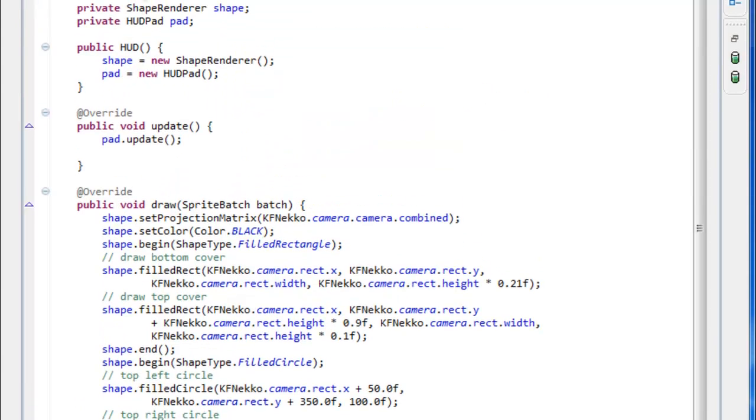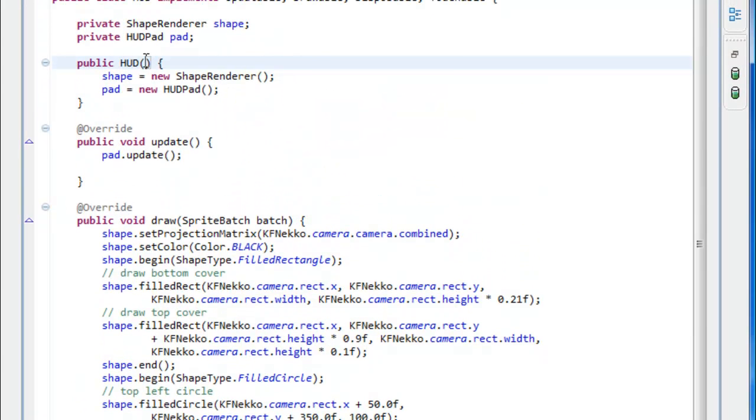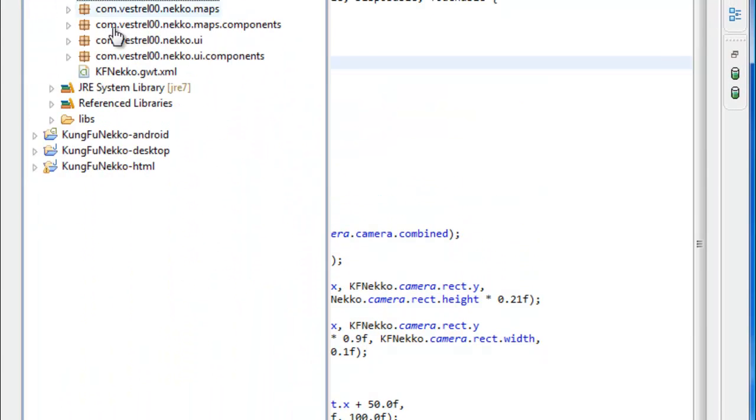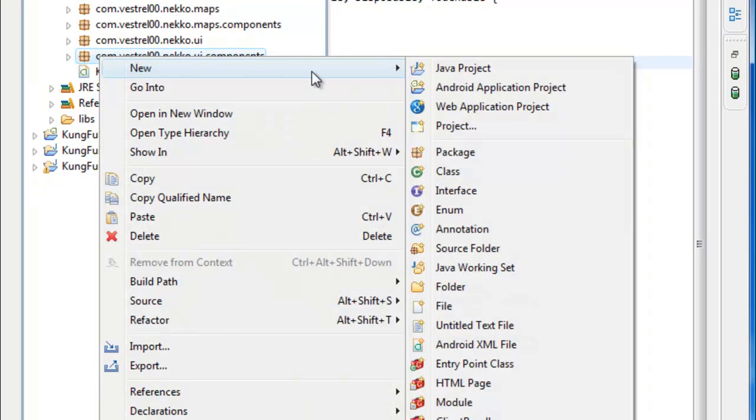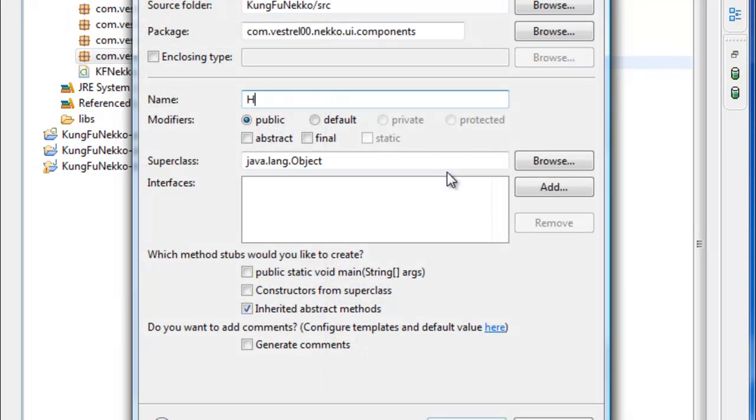Alright, now let's actually create our processor. So we need a HUD input processor. I'm just going to name it that.